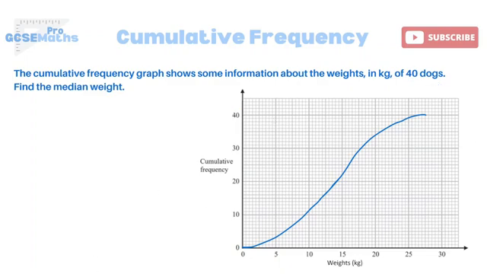So what you're going to do when you're finding the median of anything from a cumulative frequency graph is go to the y-axis, or if it says in your question, check what the total is. In this case, we know it's 40 dogs. The median is the middle, which means half. So I'm just going to work out, first of all, what is half of 40? Which obviously is, in this case, 20, so dog number 20. Then grab your ruler and just draw a line across from 20. So it hits, obviously, the curve, and then go down and read off the x-axis.